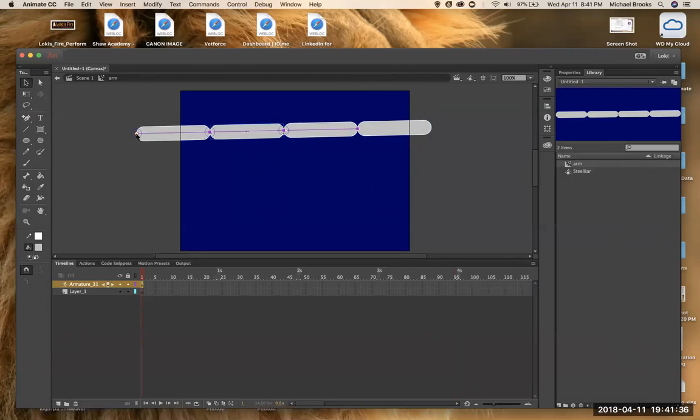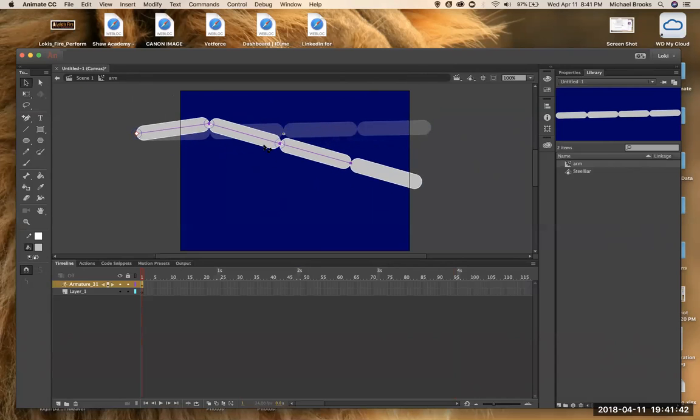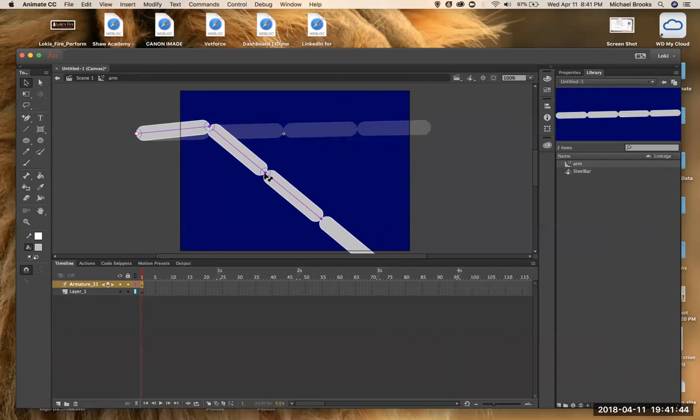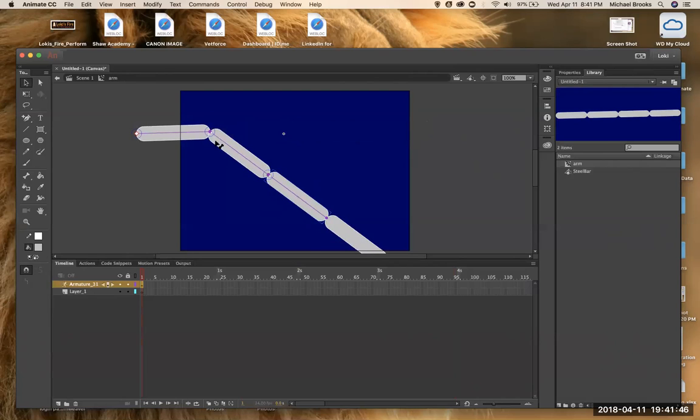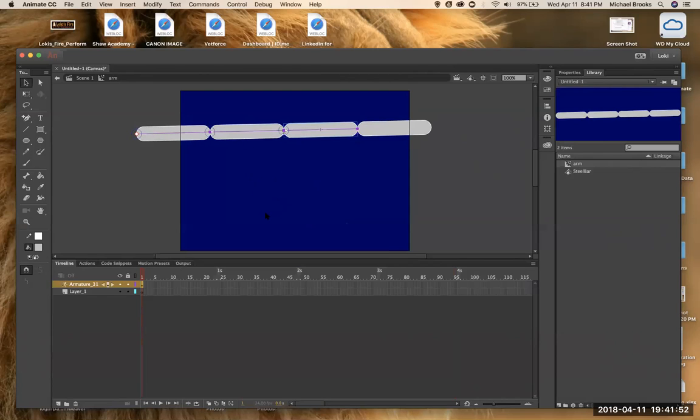Everything's moving from this point. All right, now, if I come out to here and move, it moves at the previous joint or there, depending where I tell it to move it. Right, so we're going to start here with the level, okay?